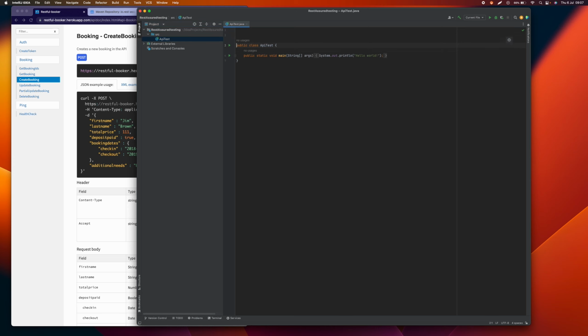So I'm just going to import RestAssured. Let me import io.RestAssured.response, I need to do that one as well. Import io.RestAssured, I'm going to use the RestAssured.